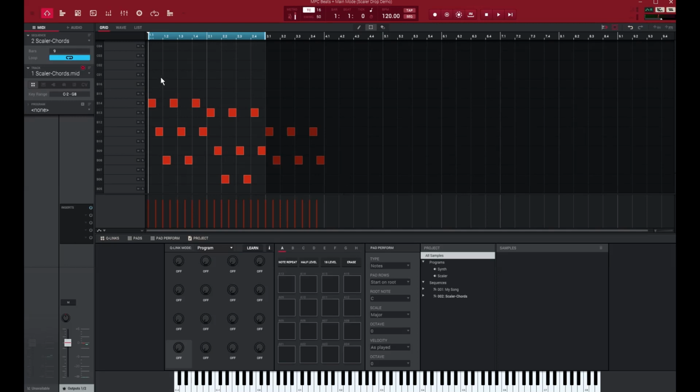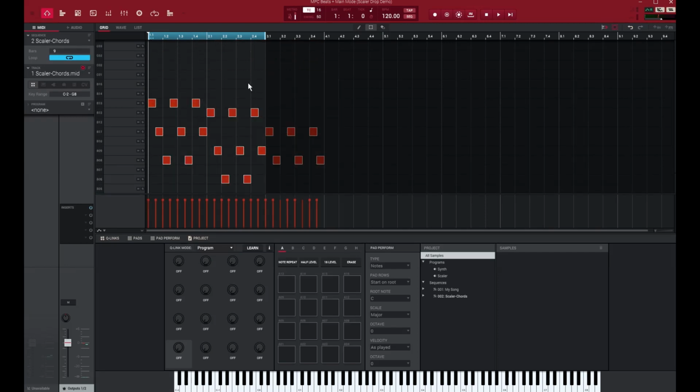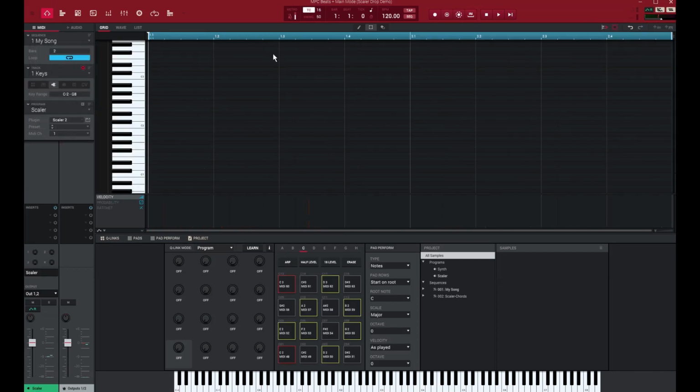So I could do a couple different things. I could highlight these, and again, I get a little jumpy with my mouse here, and I could pull them and do copy and paste and so forth. But an easier way to do that, I've found, is to do this instead. So I'm going to go back to my song, right? And I'm going to be in the page on the track that I'm working on, the keys track.